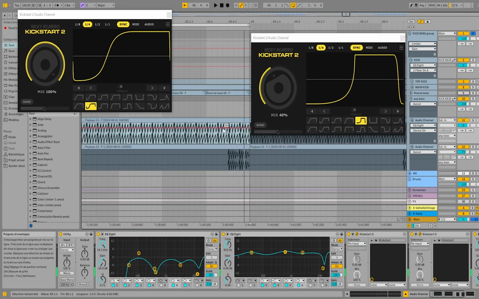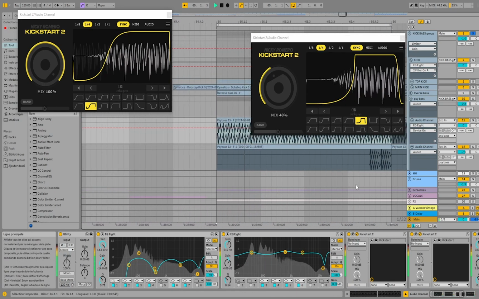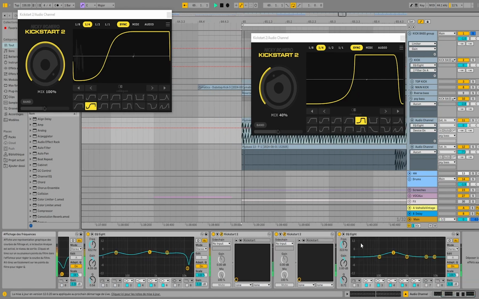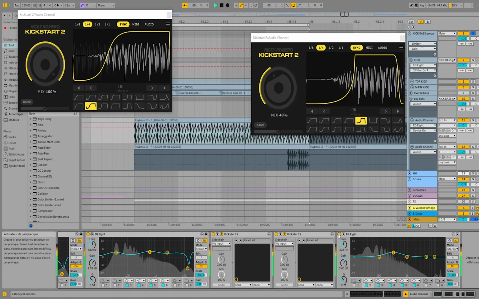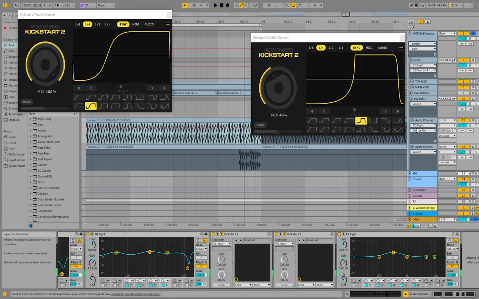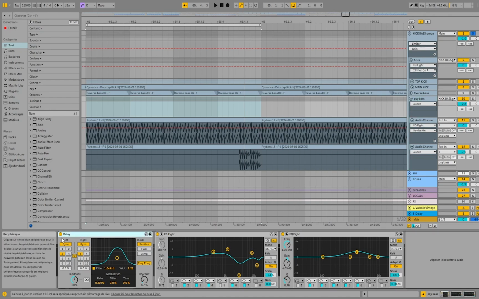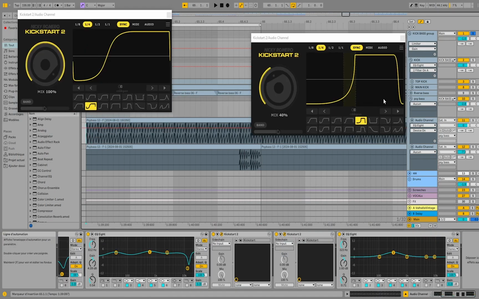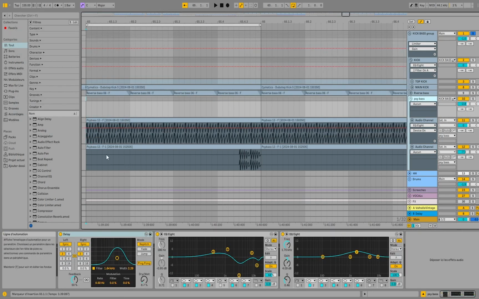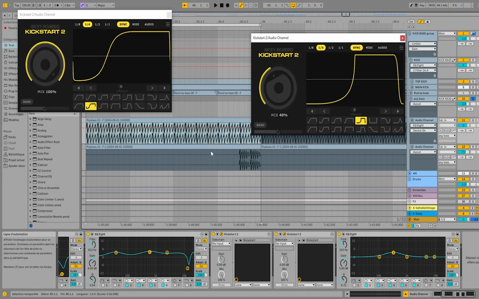I also have my reverse bass here. And just this final one also. Still got a bit of EQ here on my group. And I also had a little delay. I usually do this on my sub bass because it brings a little room. It also makes the sub bass a bit more lively. And this way I have a clicky delay on top of it. And it feels quite good, I think.